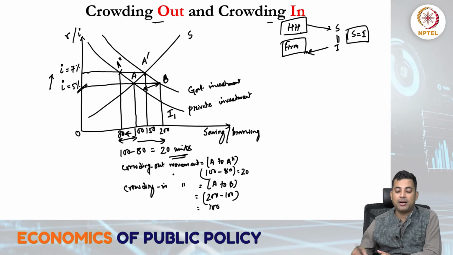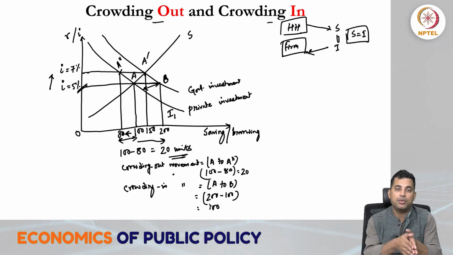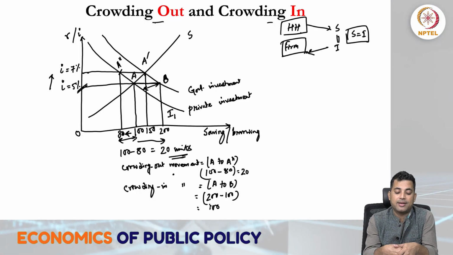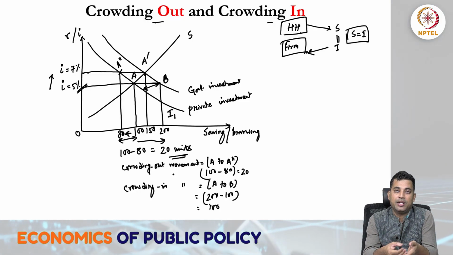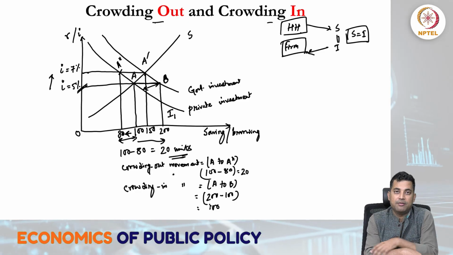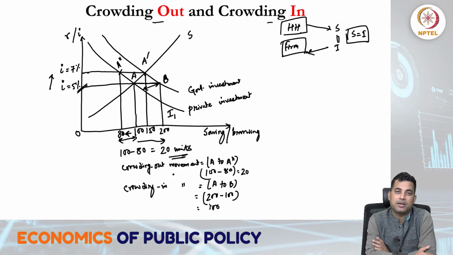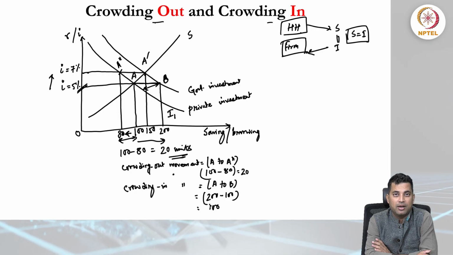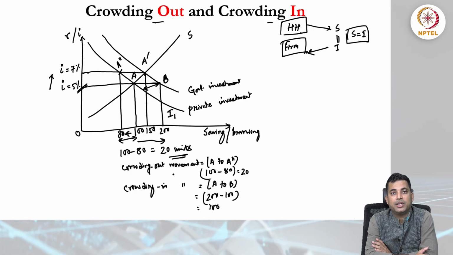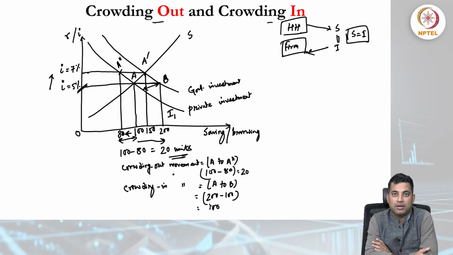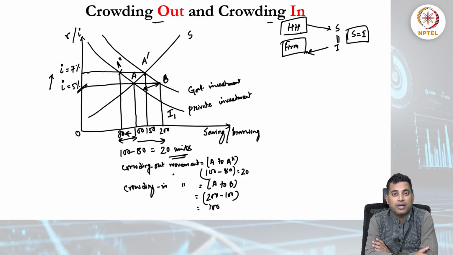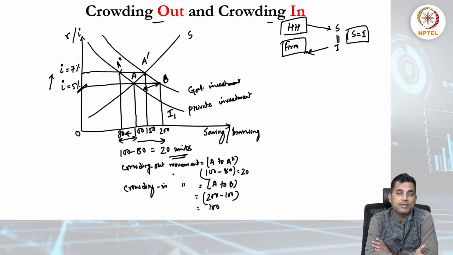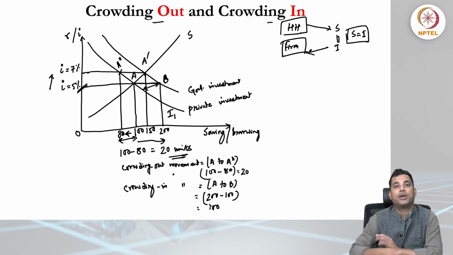So this part also discusses crowding out and crowding in. We will discuss this in more detail when we talk about investment, savings and the ISLM curve, when we bring fiscal policy and monetary policy together. In other words, when we bring the fiscal market and monetary market together, we'll see how investment takes place in much more detail.